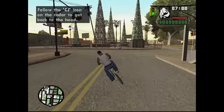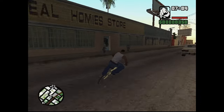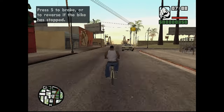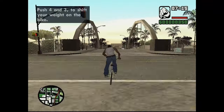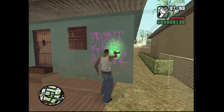While GTA San Andreas is technically playable, the frame rate is quite low, we're well below 30 FPS here. It was a lot better with the GeForce Ti 4200, of course, but there's also another issue with this game which you'll hear soon enough.